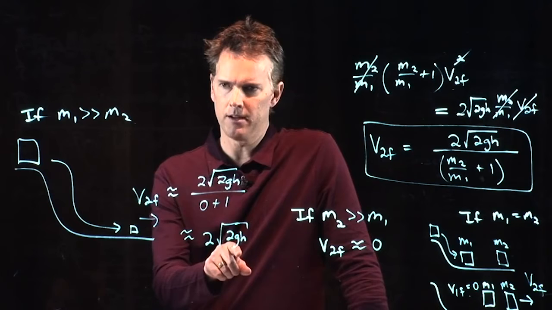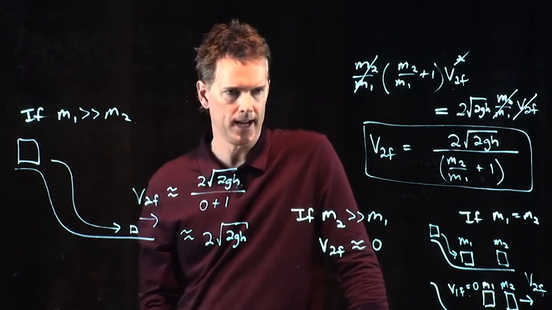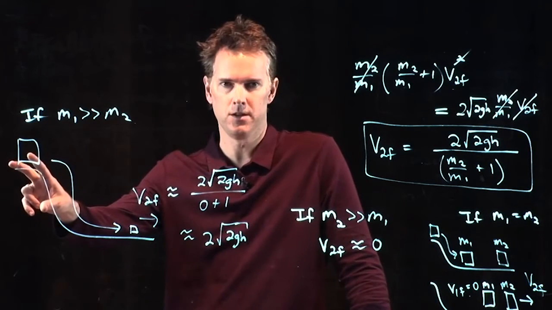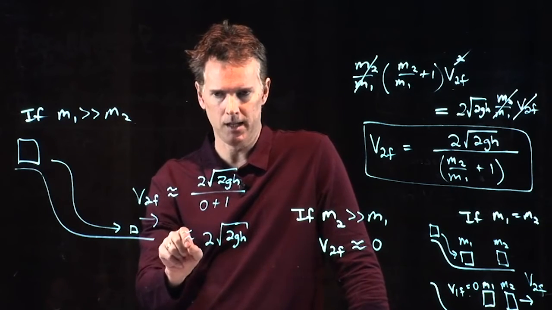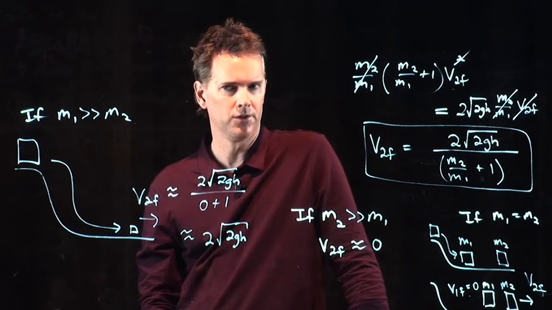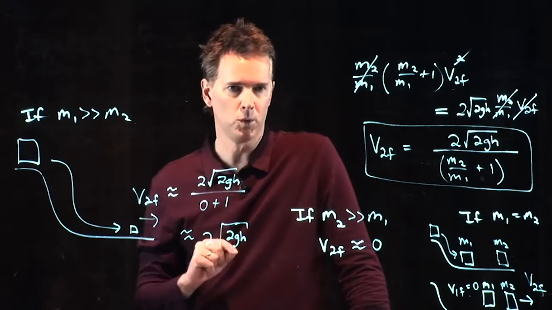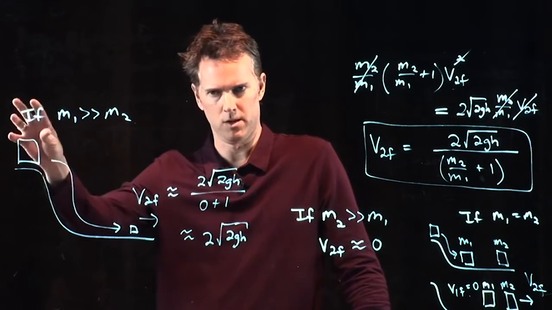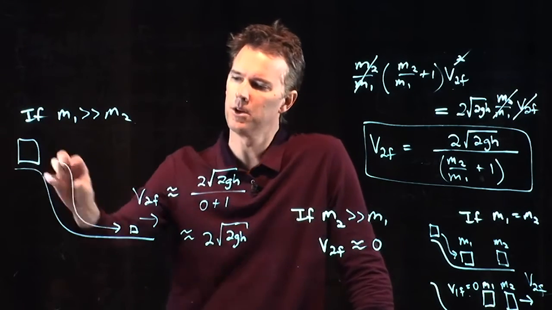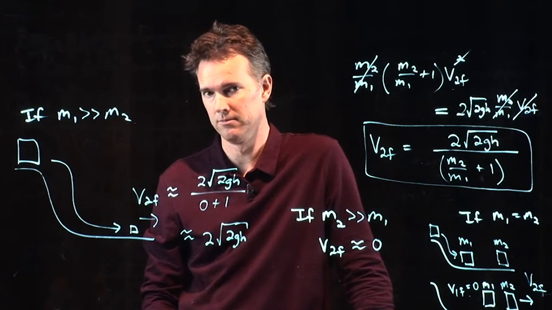And it's sort of interesting that it in fact goes faster than if it itself had fallen from that height h, right? If it falls from height h, it goes the square root of 2gh. But now with this complicated collision, it's in fact going to go 2 times the square root of 2gh, which is kind of interesting, right? Because that says that this thing could go back up to a height that's even higher than the original block started from. You've somehow transferred the energy and the momentum from this one to this one and sent it back to a bigger height, which is kind of cool, I think.